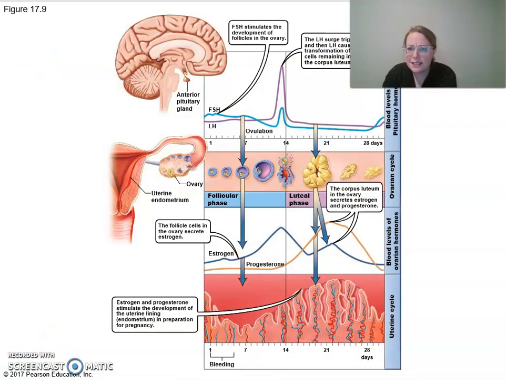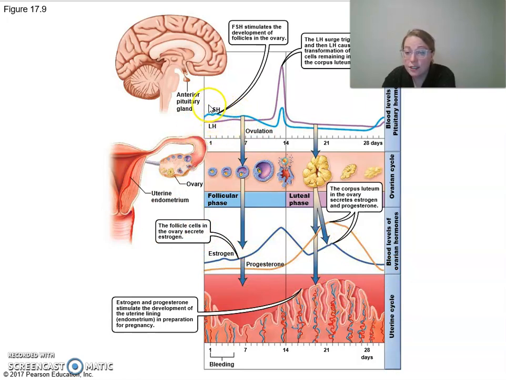Okay, so why does this happen, you might ask? Hormones. So let's go through this a little bit. I don't expect you to have all of this memorized, but I think this is a beautiful view showing what's going on. So we've got what it looks like in the ovary, what it looks like in the uterus, what we just wrote about, and then we've got two sets of hormones. We've got estrogen and progesterone. We've got FSH and LH.